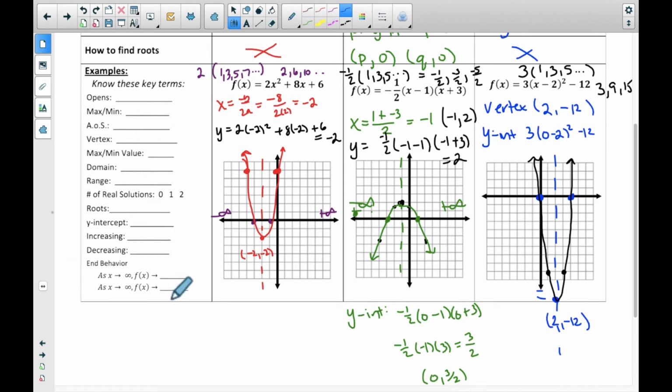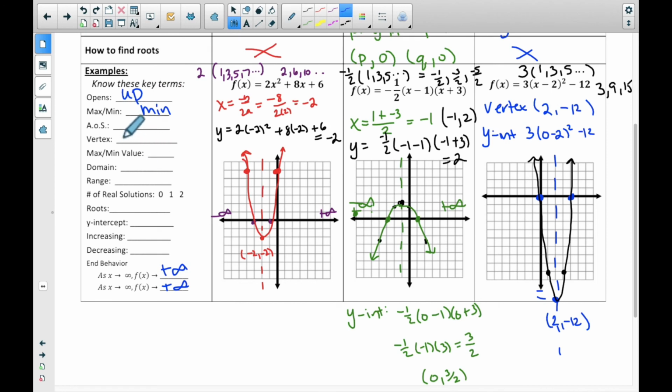I'm going to fill in these terms again. I know you only have these terms once because I only had so much space on my paper. You can do however you want to do it. If you just want to write them down for one, that's what I've done in the past. But if you want to, put another page on your Google Form or a Google Doc, whatever you want to do. This is opening up because it's positive. If it's positive, then these are also positive. It's opening up. If it opens up, that means it has a min point.